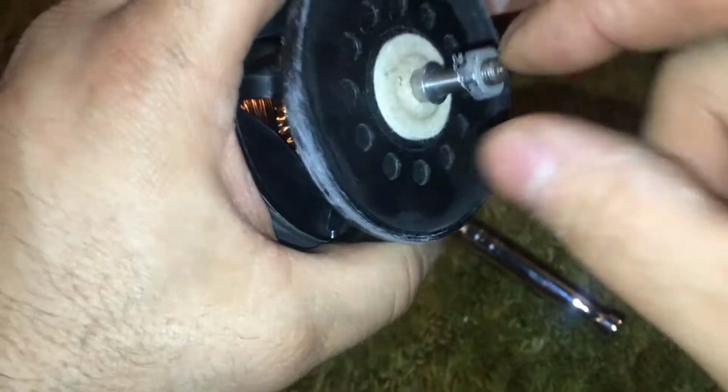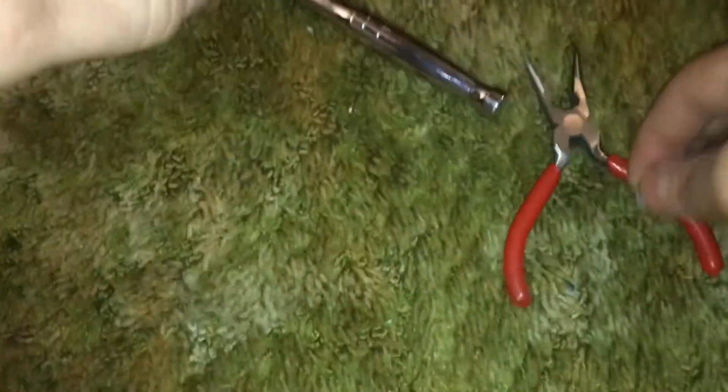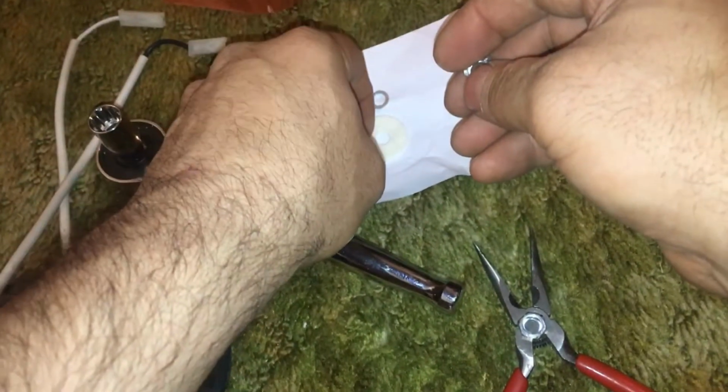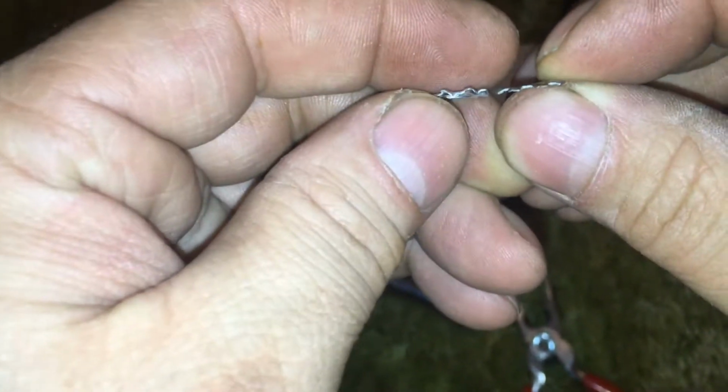And your nut is 7/16. I think I've said that already. And nuts on motors screw on reverse. I don't think they want you to reuse this. It like crushes in or something. Let's see, that's not going to be like the other one. The old one is crushed.